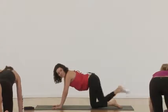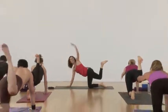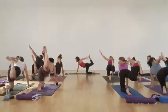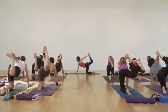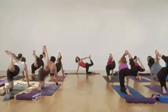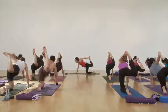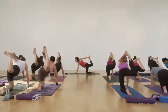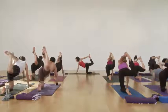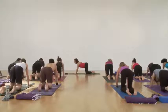Good job. Right leg up, left arm forward. Pack the joint, look at the hand, take it back. Kick the foot back, look up. If there's any low back crunchies, what do? Midsection back, right? Sternum down toward the navel. That will get rid of it. Hopefully. Excellent, and release. Okay, slightly harder to balance, possibly easier to do.